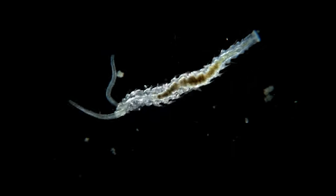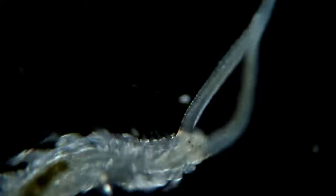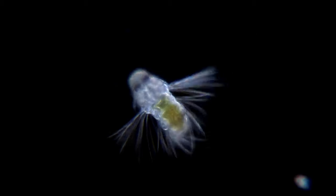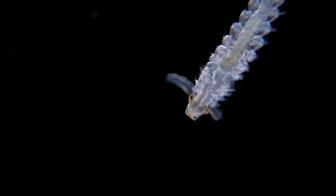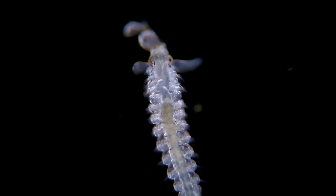Another type of worm you might be swimming around with is a bristle worm. These worms have been around for over 500 million years and live everywhere on the planet. Some species have even been found in the deepest parts of the ocean, more than 10 kilometers beneath the surface. When a bristle worm hatches from its egg, it's in a larval state, like this one. It will slowly add segments and turn into an adult. The tiny hairs on its body are called bristles, and they are made up of a polymer called chitin — the same molecule that makes up the exoskeleton of insects. There are over 10,000 known species of bristle worms, and more than 98% of them live in salt water.